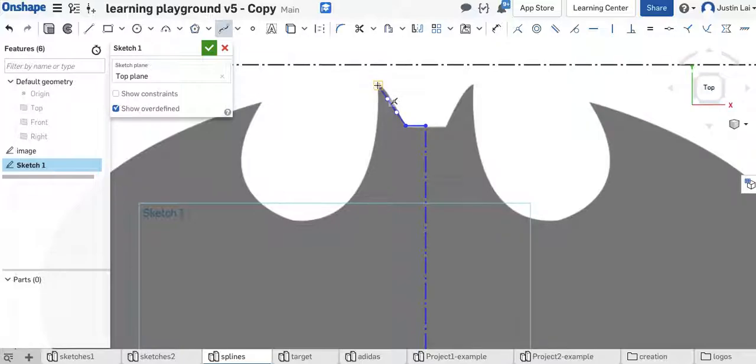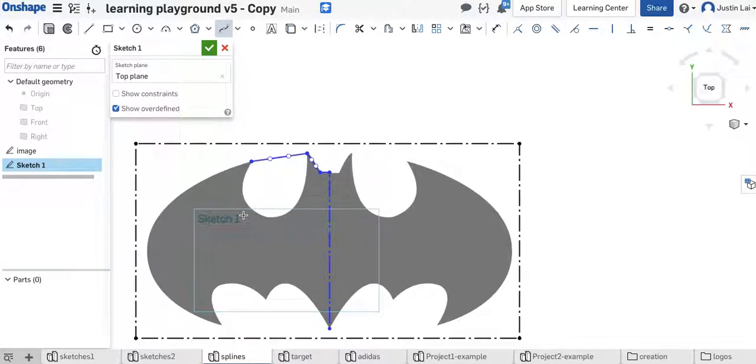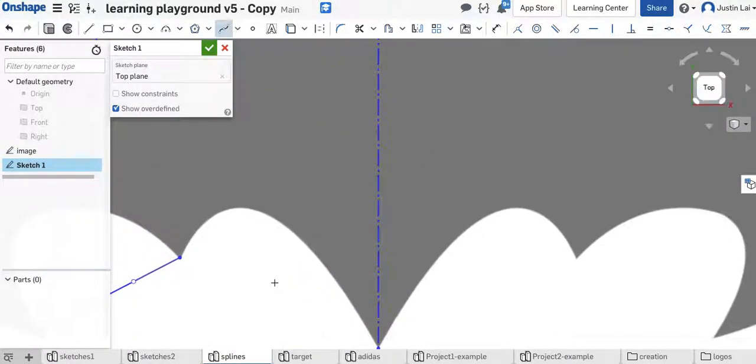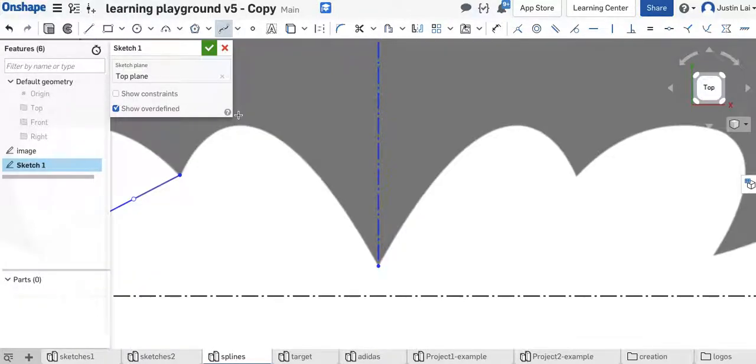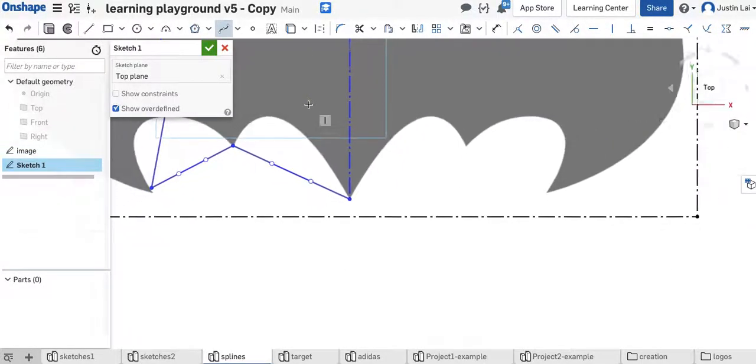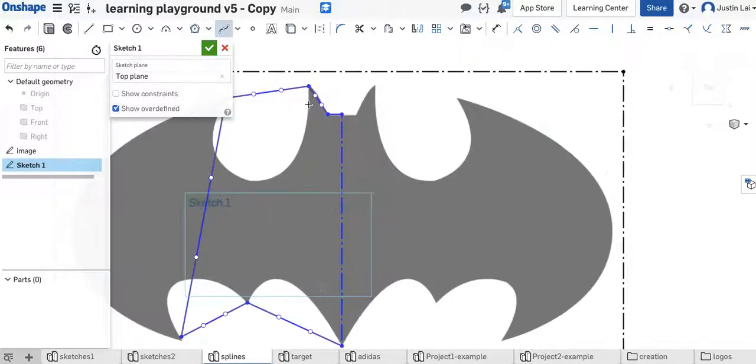That's one 2-point spline segment, and we're going to continue doing this around. Make sure it's coincident. Click once, click again, escape. You might need to pan and zoom as you need. Click once, click again, and escape. Remember that click again and escape, you can just do a double click instead. Click once, click again, escape, and again pan and zoom as you need. Finish it off, click once, make sure it's coincident, click again, escape. And right now, you have just a jagged Batman.